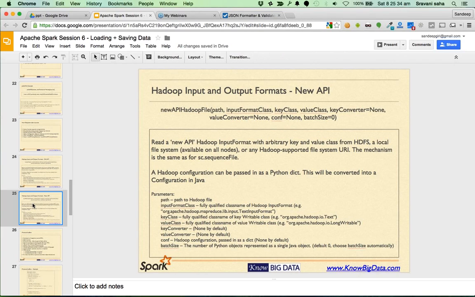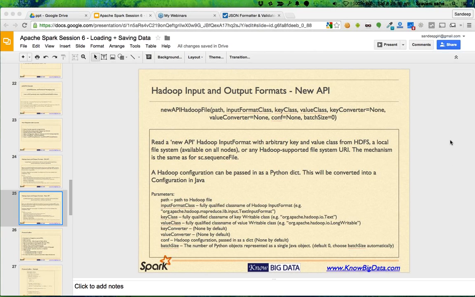After Hadoop 2.0, this new API does a far better job than the older API. So I would strongly recommend that you use this particular API, the new API Hadoop file.